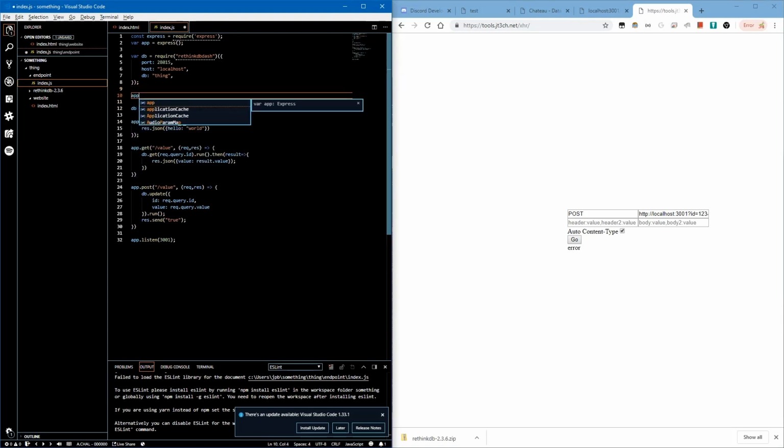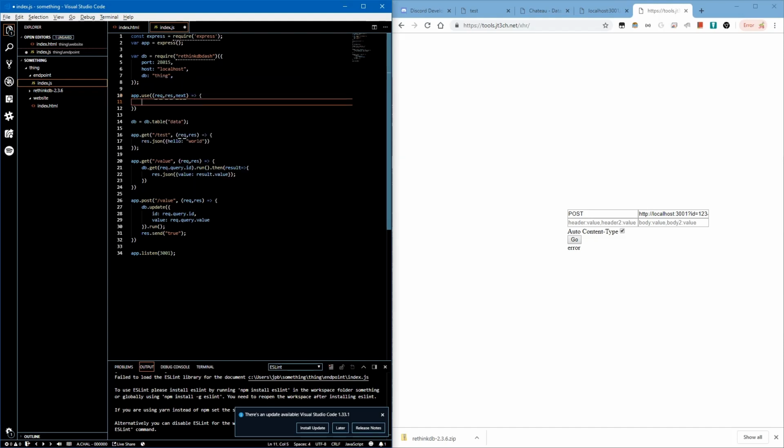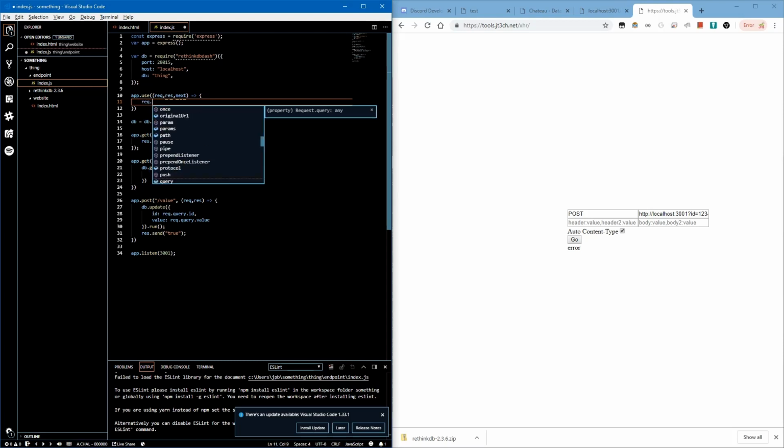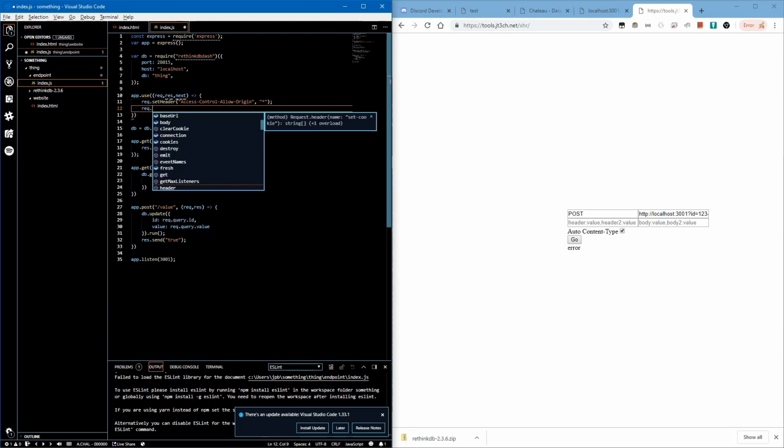What we're gonna need to do is app.use, and then request, result, next up here, because we need to set up CORS so that your site can actually send requests to this endpoint. So we're gonna do request.header, I think it was set header, right? Yeah. Set header Access-Control-Allow-Origin asterisk, and then request dot.